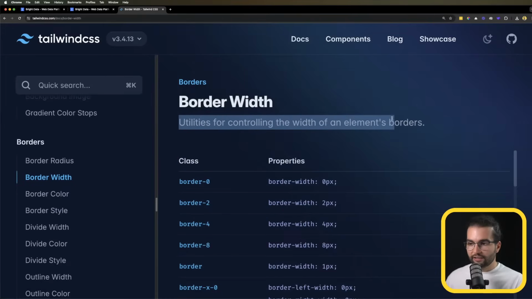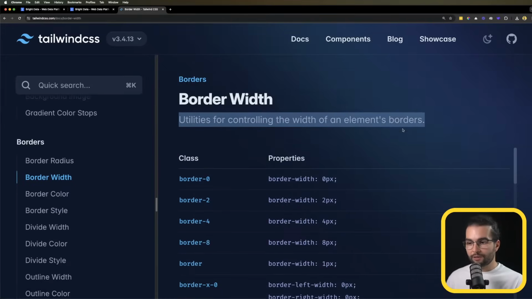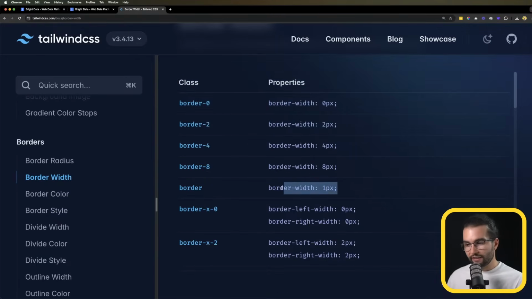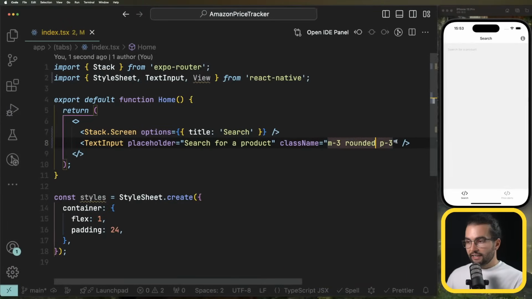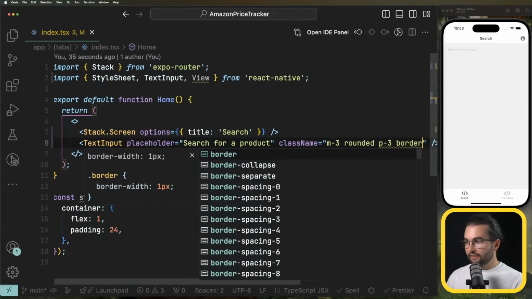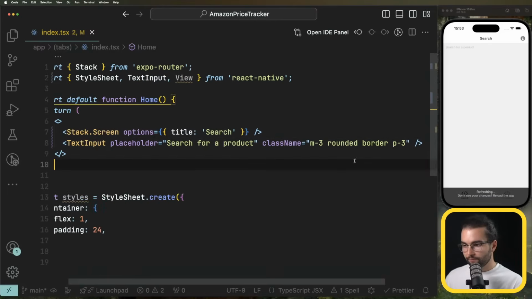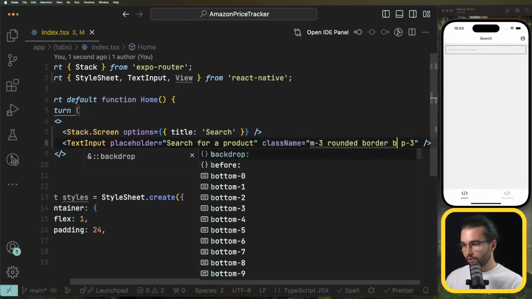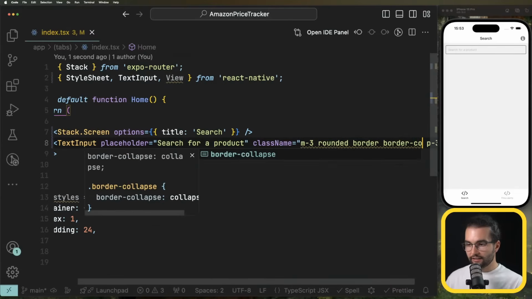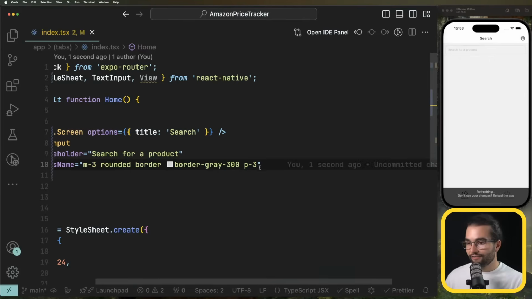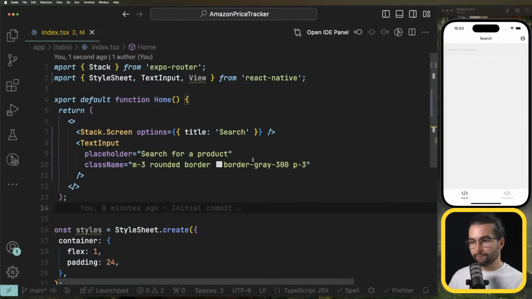Here we're going to see utility classes to control the width of an element's border. If I just write border, it's going to apply border width 1. Let's try it here. Let's do border, and we see that the item has a border. If I do border-gray-300, that's going to apply color to that border.